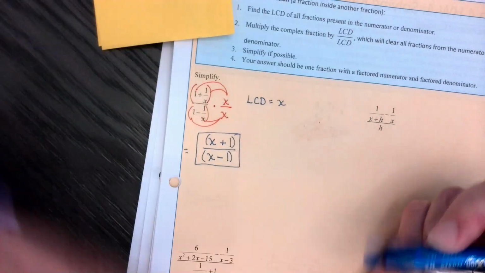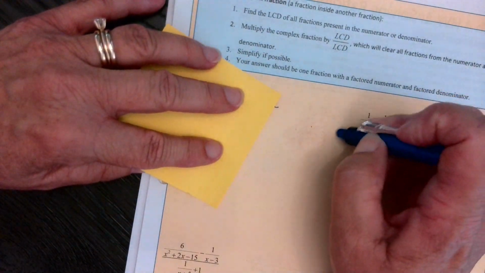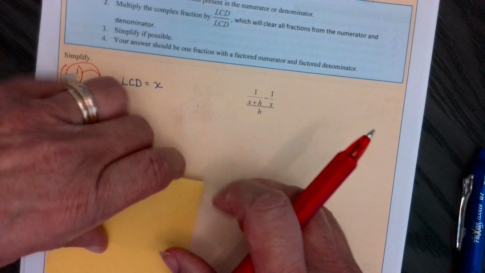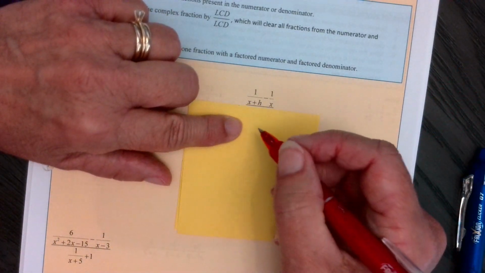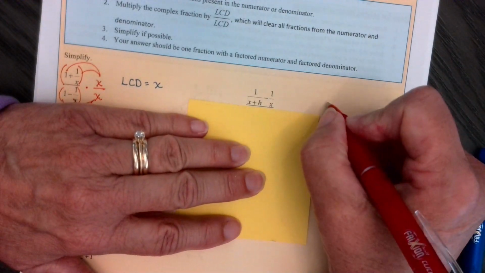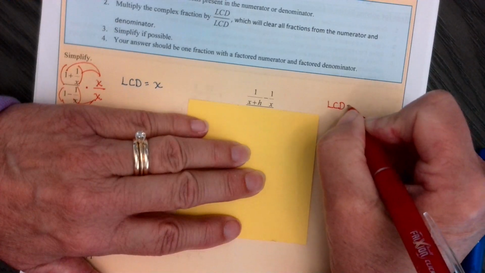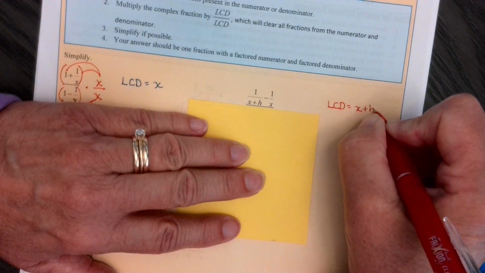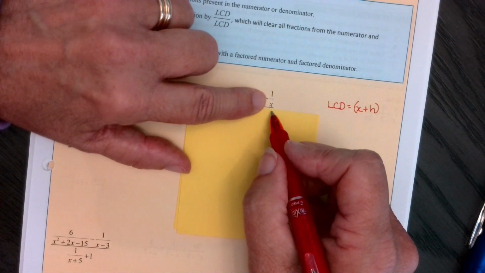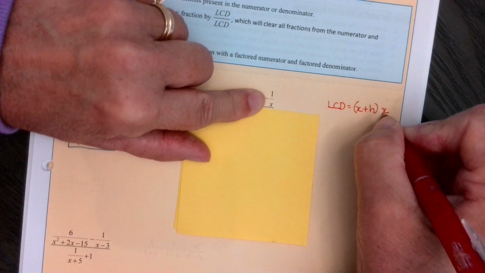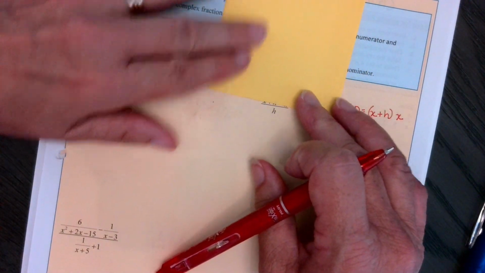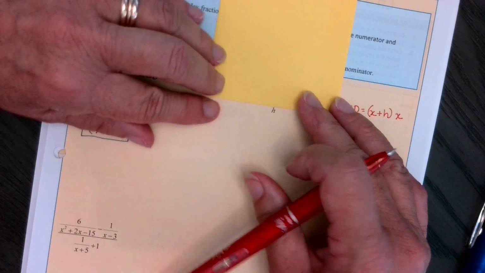Okay, so over here, now this one, yeah, a little bit harder, because I've got 3 things. 3 different, actually just 2. The reason is here's the top. So if I'm going to do my LCD or LCM, either way, least common denominator, I'm going to list my first fraction's denominator, x plus h. Then I go to my next one and I have an x. And I don't like that x on the end, but that's perfectly fine. Now, when I go to the denominator, that's a whole number. That would be h over 1. So I don't really need a 1 over here. It's not going to do anything.